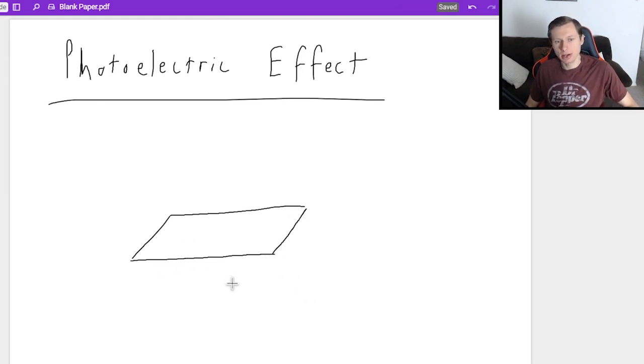So this right here is a sheet of metal. It can be whatever metal you'd like - copper, tungsten, gold. You can choose the metal, I don't care. But as you know with metals, there's all these electrons on it all over the place, swimming with electrons, kind of like an electron soup. And what I'm going to do to disturb the electrons, I am going to shine a series of photons on this metal.